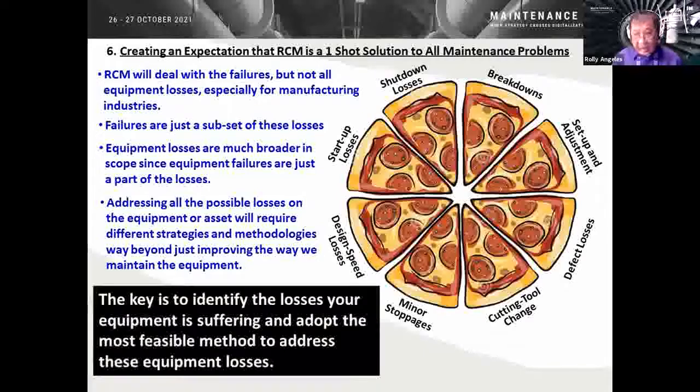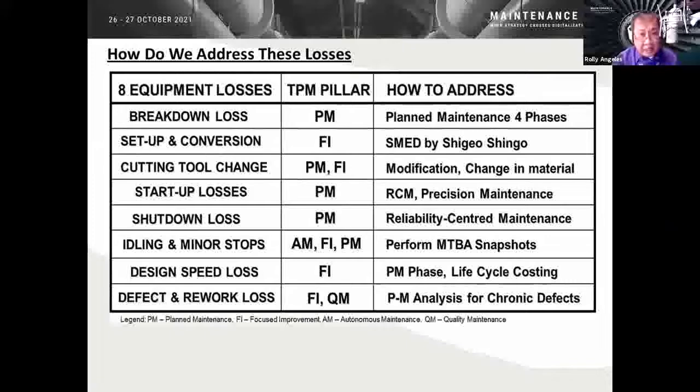Okay? The key is for our maintenance people to understand what the different losses are, or what that particular loss is that your equipment is suffering, and apply the most feasible method in order to reduce, mitigate, if not eliminate that particular loss. Okay? So, for example, these are the losses, and these are my recommended strategies in order to address every specific loss. So, for RCM, perhaps it can improve breakdown loss, conversion.